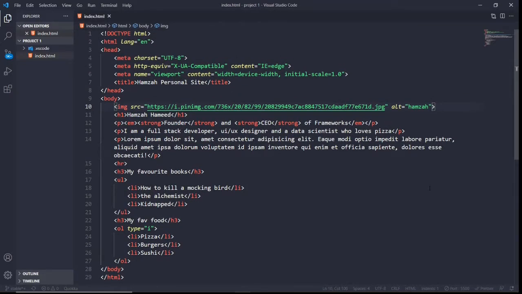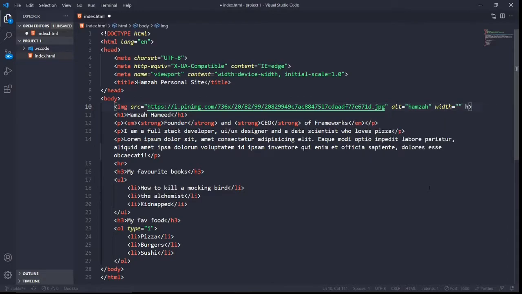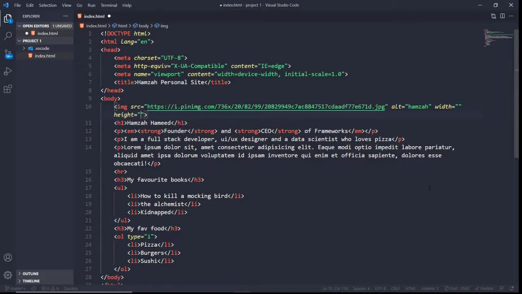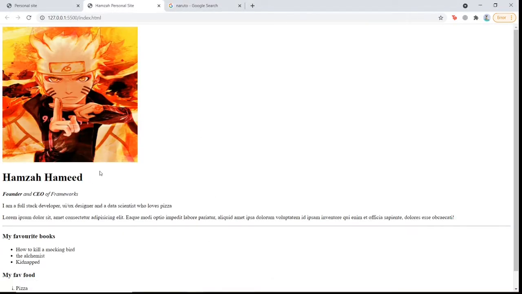Of course, I don't recommend doing this because the size and the format of the picture should always be edited in CSS. But since this picture is really big, I'm just gonna show you two attributes. One is width, and the other one is height. You don't need to remember them. Again, it's not good to edit a picture over here in an HTML tag, but just to make it smaller so you guys can see everything, I'm going to set the width to 400 and height to 400 to reduce the size of the picture. And yes, okay, I've reduced it so you guys can see everything in one go.